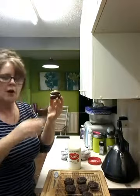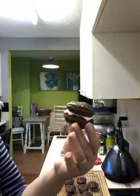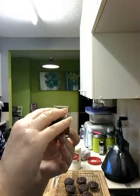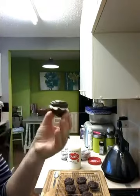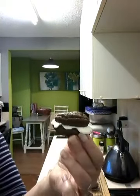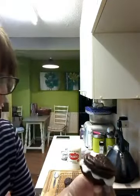Ooh, ooh, ooh. Look at that. How lovely does that look? Looks good, doesn't it? I'm going to give it a try. I'm going to do it off camera because it's going to be messy. Oh, that is real, real chocolate. That's lovely. I don't think it needed all that sugar that they were saying, 35 grams. 20 grams was more than enough. It's just nice and sweet.